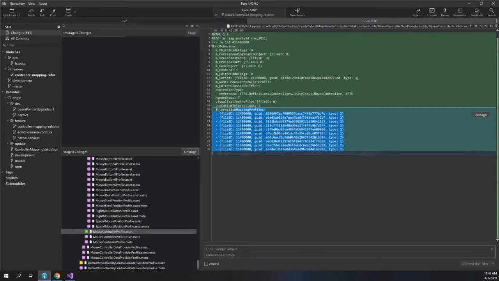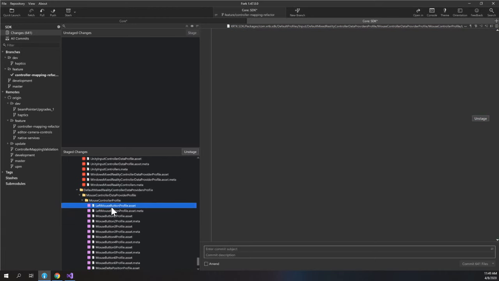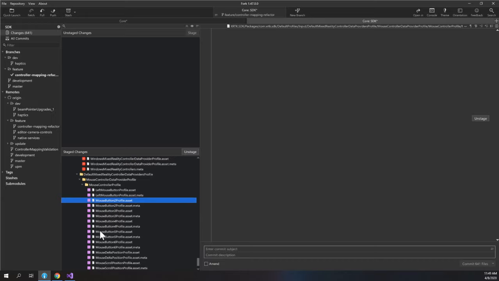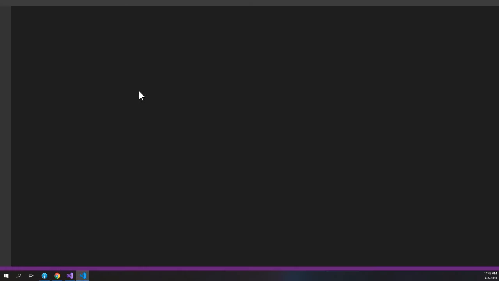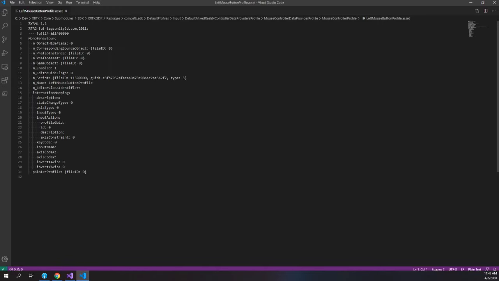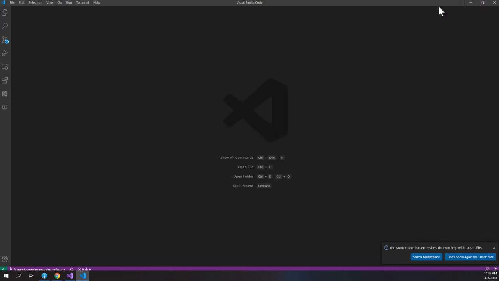But it looked like it added our interactions correctly, so that's good. And then it also added the rest of the data correctly, so that is also good. So I think we fixed that. Let's also take a look at what's inside each individual interaction mapping to make sure that that is also working correctly. Looks like it is. Okay, so I'm pretty sure we fixed that bug.